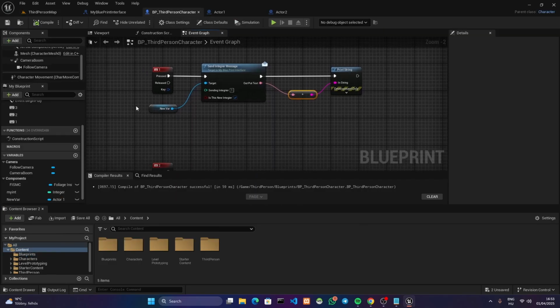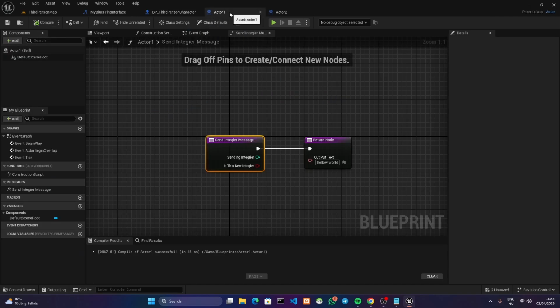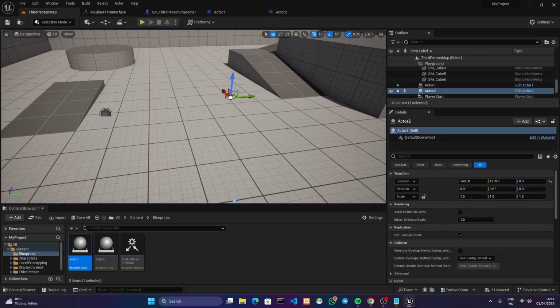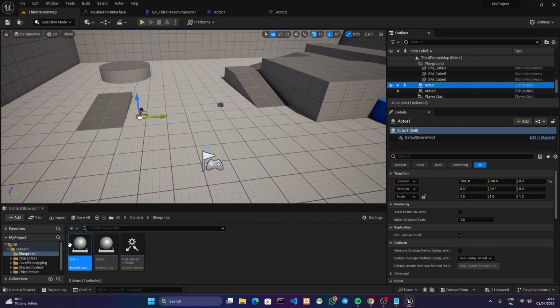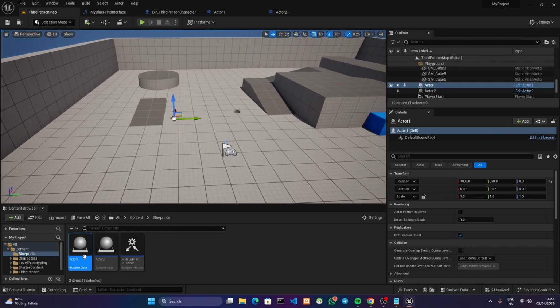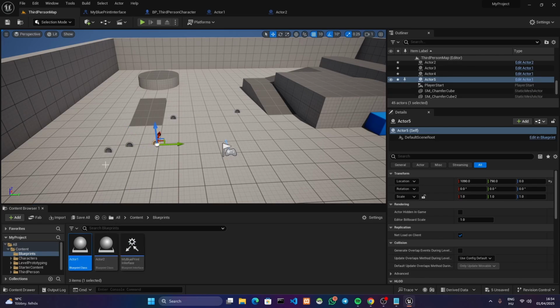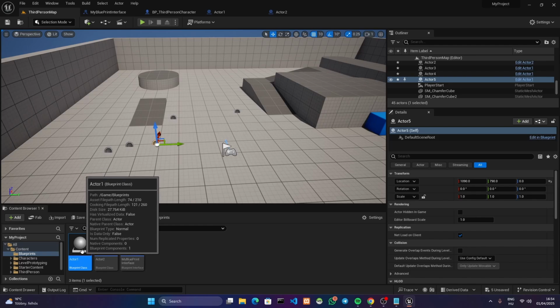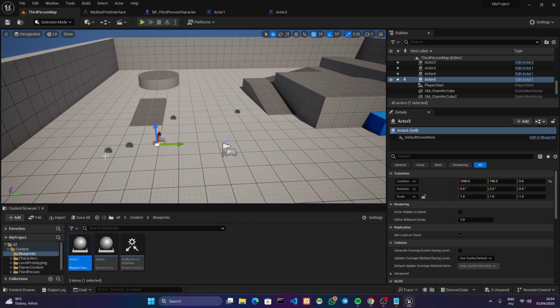Because sure, you referenced the actor 1 as an object type here, but it's not going to work unless you directly specify which actor. Actor 1 right here, let me go to my open world map. Actor 1 here is actor 1 here, okay? But I can move multiple actor 1s, meaning I might have this actor 1, this actor 1, this actor 1. So in the scene I have multiple actors of this type, and this type of actor can exist multiple times in the environment.